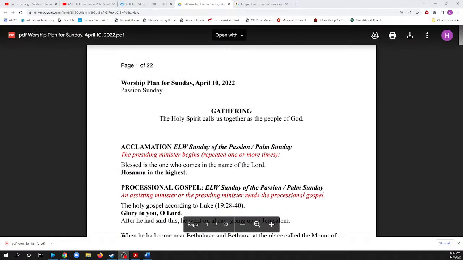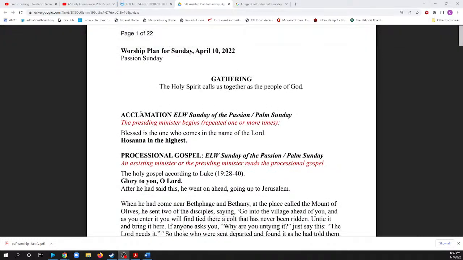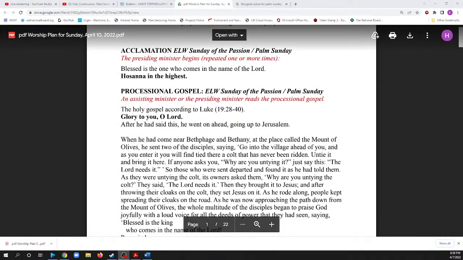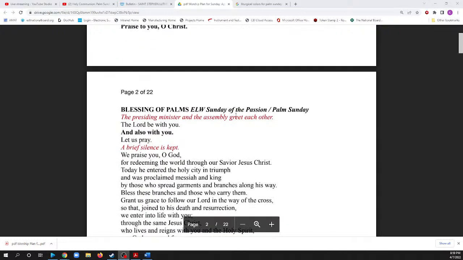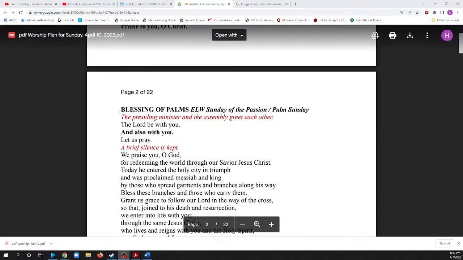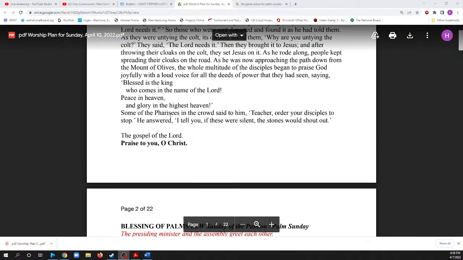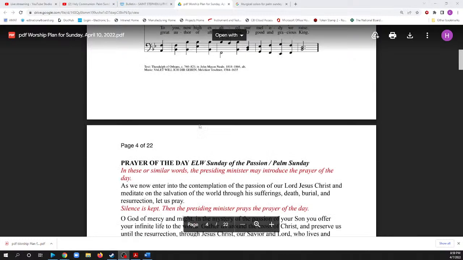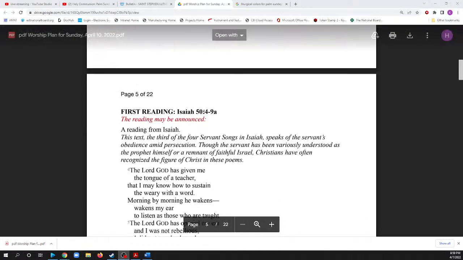So for Palm Sunday, I'm going to have the gathering, and then the acclamation. I'll probably have this and this together. Then I might do the blessings of the palms, and I might try to do this whole section together and then break it with this song. And then you have your prayer of the day, word, and just go through all this.